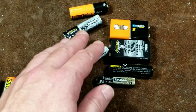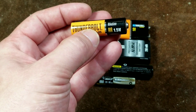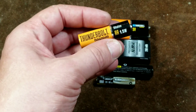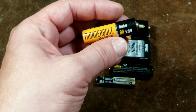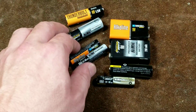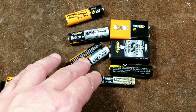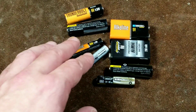So one of the traditional arguments used to be that a AA alkaline battery, a nice fresh one, would have anywhere from 3 to 4 amp hours. It really varies. A really premium Duracell Quantum may have upwards of 4 amp hours of power, where this Harbor Freight one probably is closer to 2.5 amp hours. Where these are a 2.3 amp hour, or 2300 milliamp hour for the AA size, and only 900 milliamp hour for the AAA size, where it would be probably near double that for the alkaline.